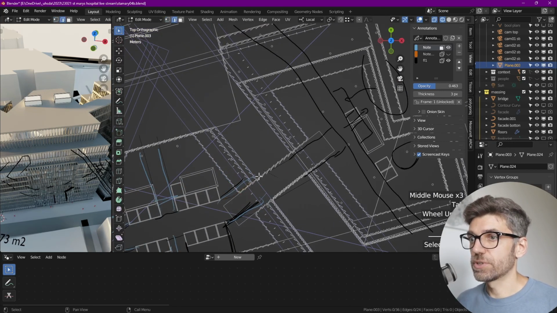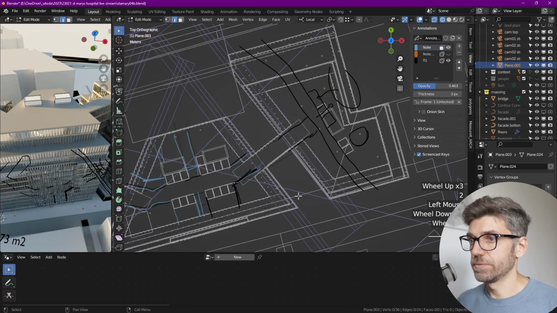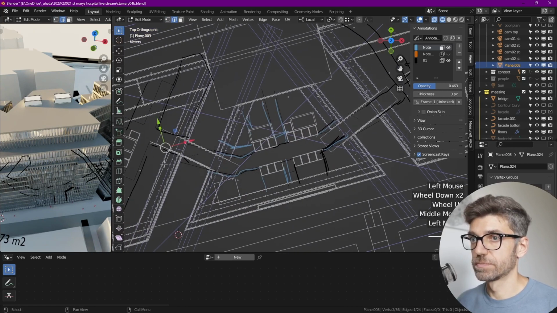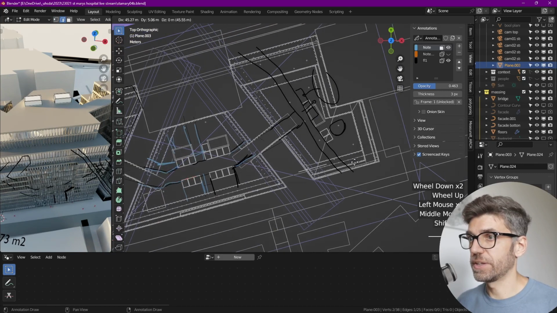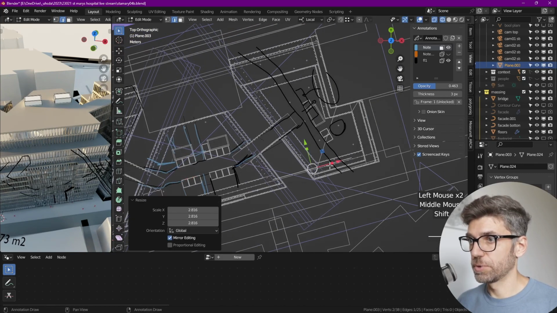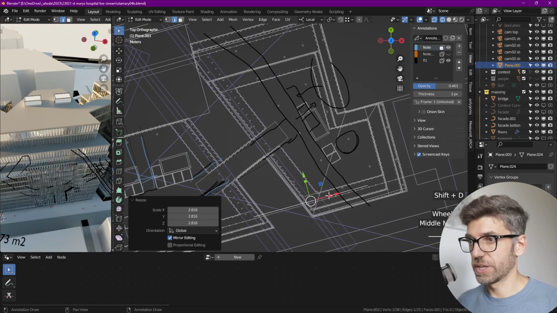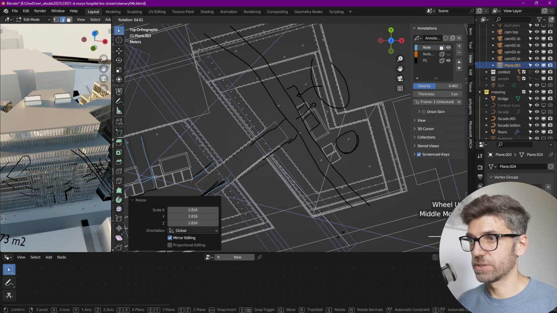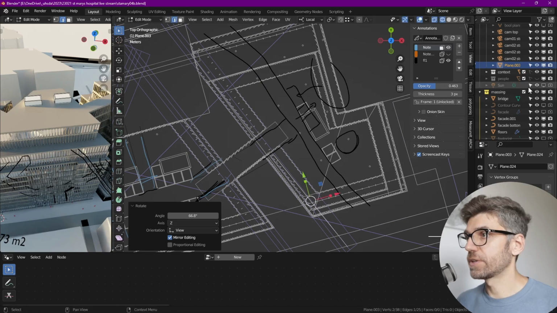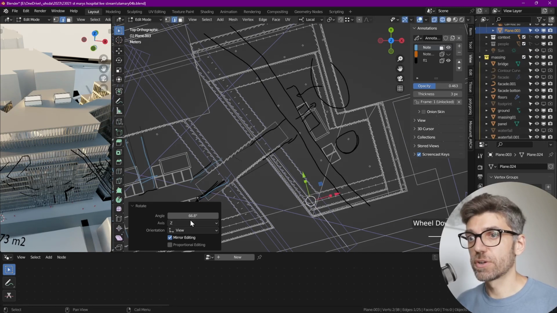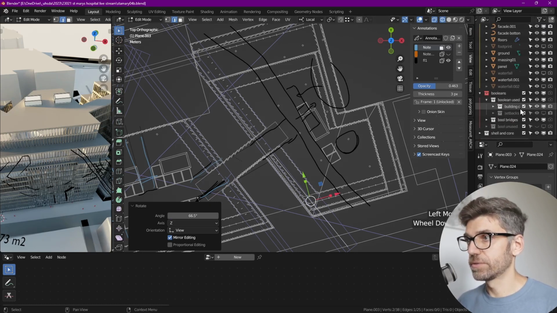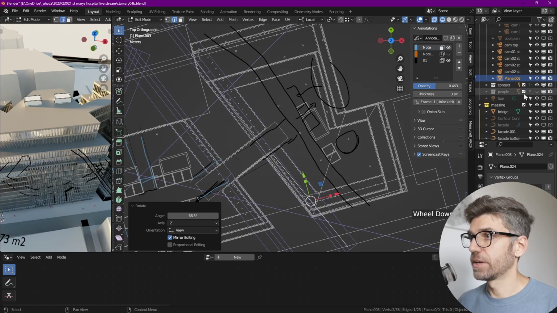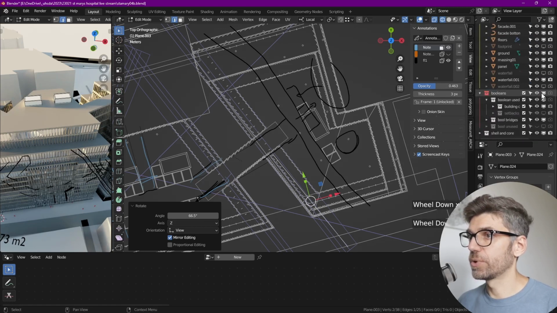And let's continue. So let's create our walls over here. So let's duplicate this, scale it a little bit more. And first let's rotate it so it's in a position that makes sense. Something like this. I think we have the booleans on, so I'm going to turn it off. But before I do that, let's make sure that this is the right angle. Okay. And now let's turn off booleans.